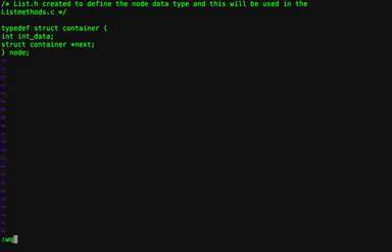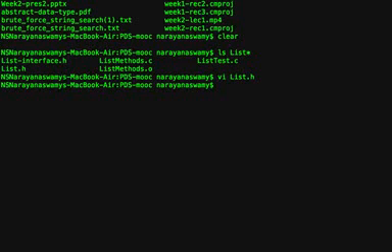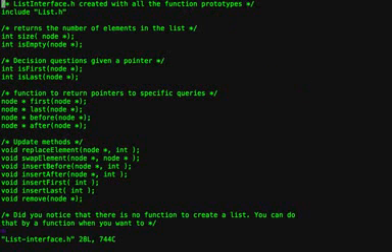So let's take a look at the prototypes of the methods that are provided along with the implementation of this data type. Let us look at the methods. So this is in the interface file. This list interface.h is created with all the function prototypes.